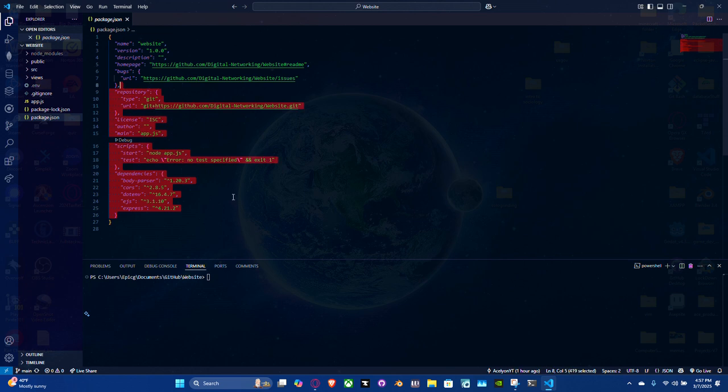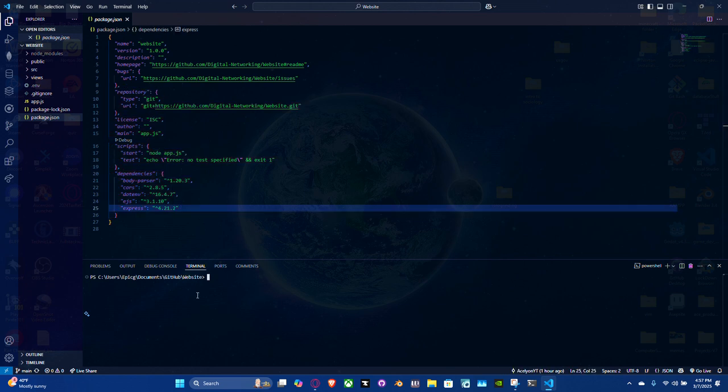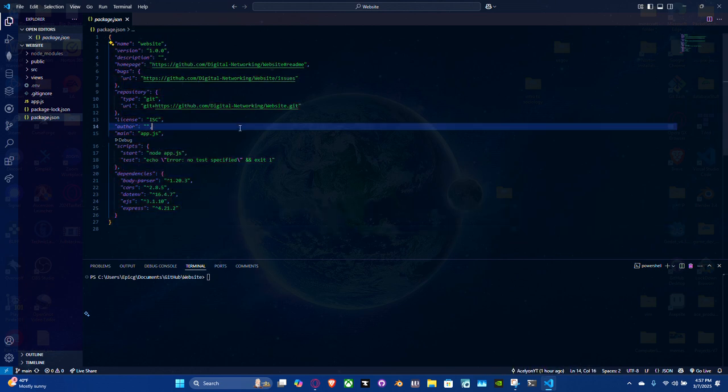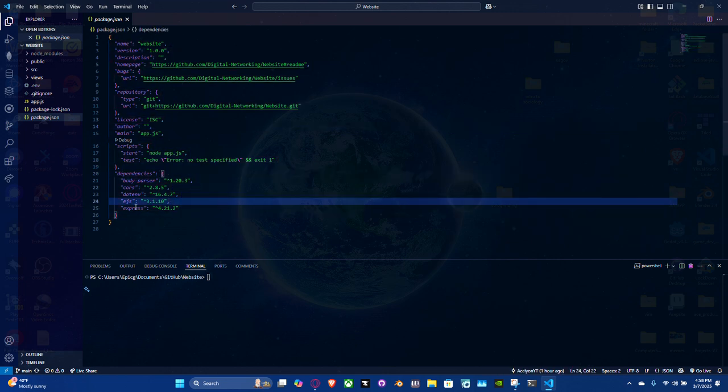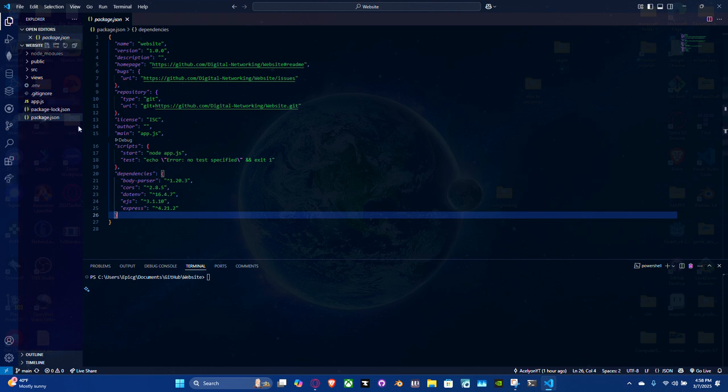I should also say, if you don't have npm, you can install it. You just have to install Node.js, and that should automatically come with npm, and then you'll be able to do something like this just to see what version your node is. So once you have that and you've installed these packages, we can start.